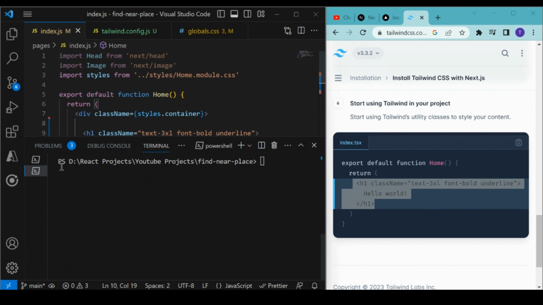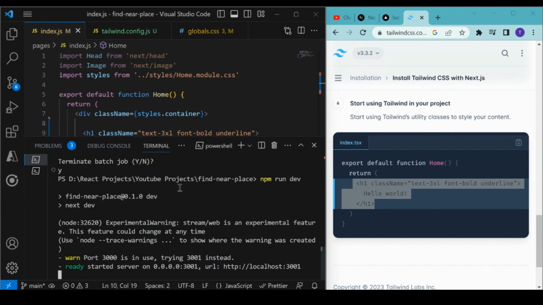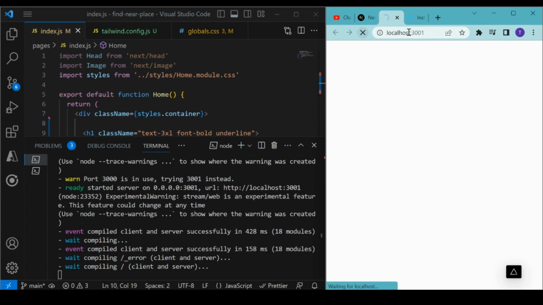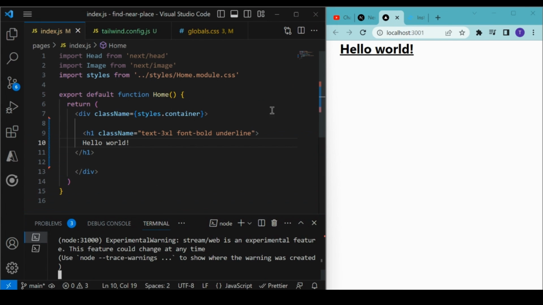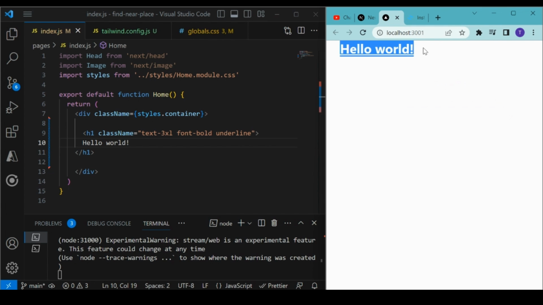Now once you save everything, just stop our server and run the project again. Just type npm run dev, and it will run our project. So let's refresh the page. Guys, if you don't know about Tailwind CSS, and you want to do anything, just go to the Tailwind CSS documentation and search whatever you want, and you will find it easily. Now, if you see, Hello World is printing on the screen, and the Tailwind CSS classes we applied are applied to this text as well. It means we successfully integrated Tailwind CSS.